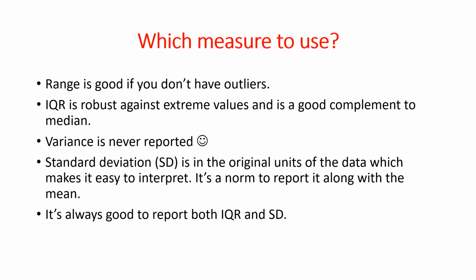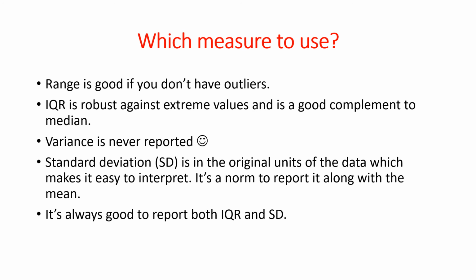Then we had variance. I should tell you that variance is almost never reported in research papers or studies because it's squared. It's not in the same unit as the data is, so you can't really interpret it. It's not very easy to interpret. However, variance is almost always used to calculate the majority of the statistical tests available. It's very useful, but you never report it.